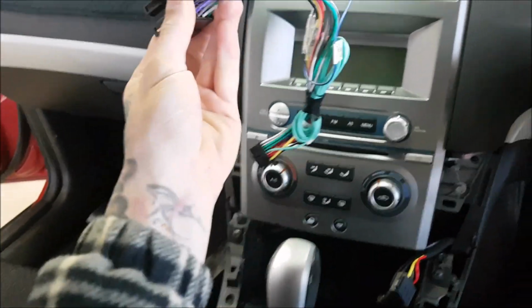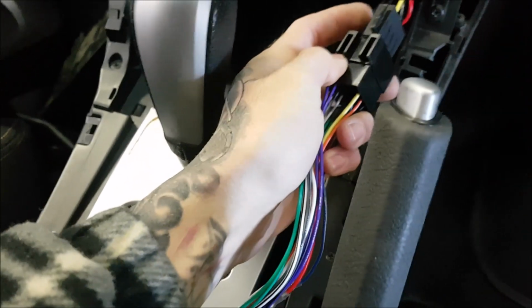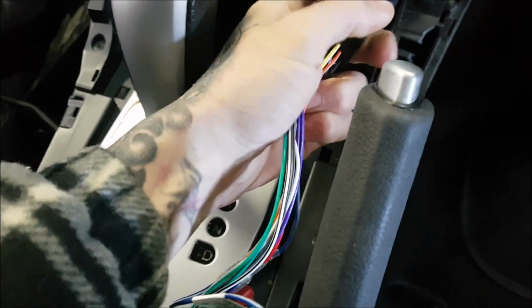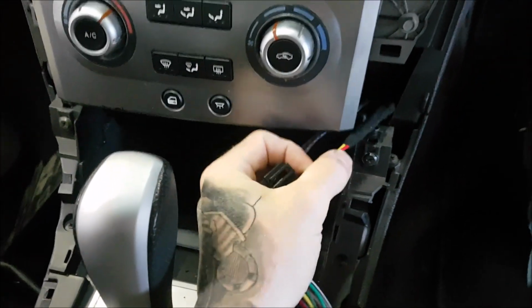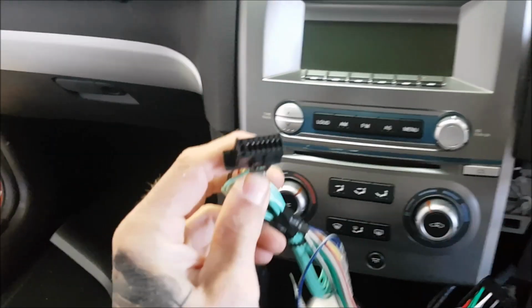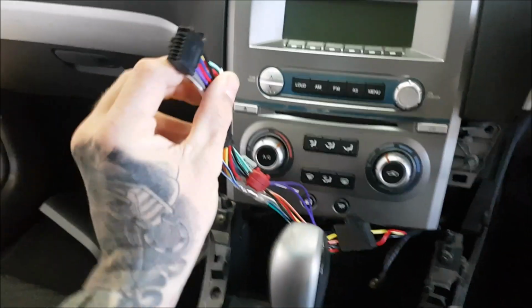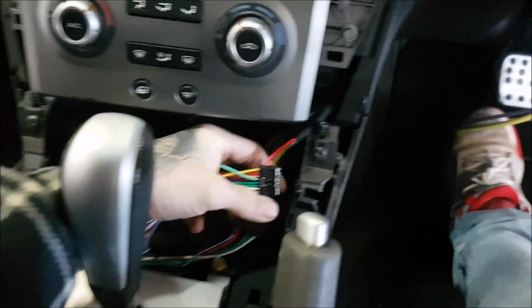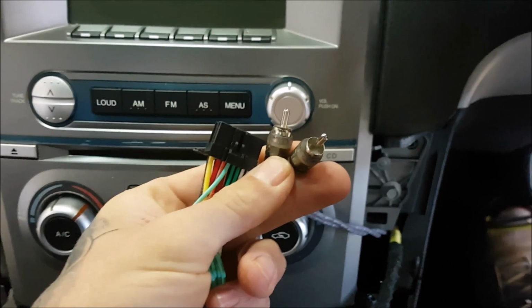Now take your Pioneer adapter harness if you bought the full Pioneer kit from Universal Fuse, or if you selected a different head unit kit, fit the appropriate plug and play ISO harness, and now you're ready to plug in your new head unit. This harness has all the power connections you need, and then the audio connections are conveyed via these two RCA plugs.